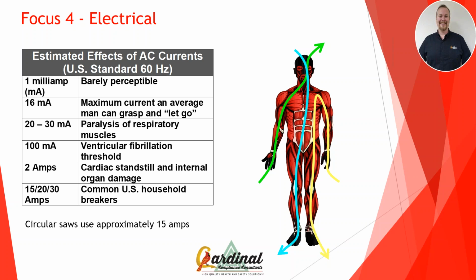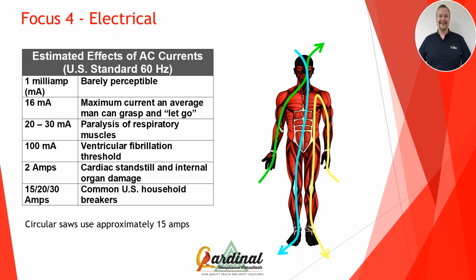Now, remember, yes, the human body is made of water, but it is not a perfect conductor. So as it runs into resistance, what is it going to do? It's going to start heating up. Now, back to the human body's made of water. What does water do when it gets hot? It turns into steam. So think of it this way. It's almost like you're steaming yourself from the inside. Again, 2 amps, that's where we start getting to the point that that's going to happen.